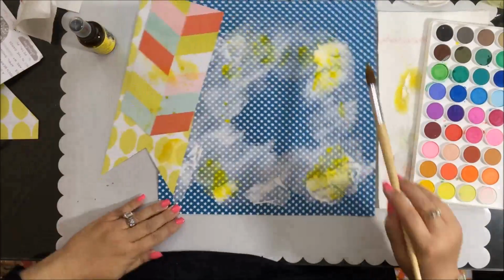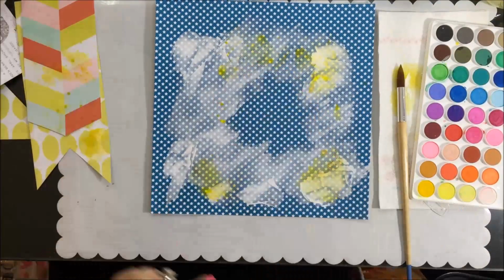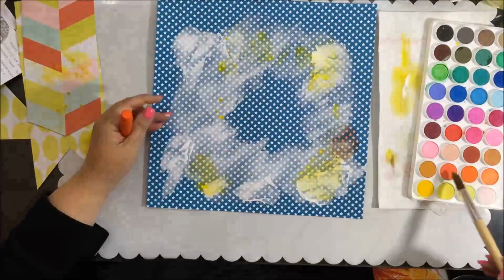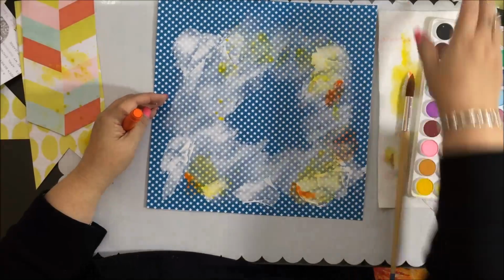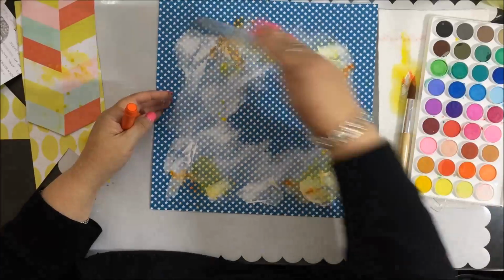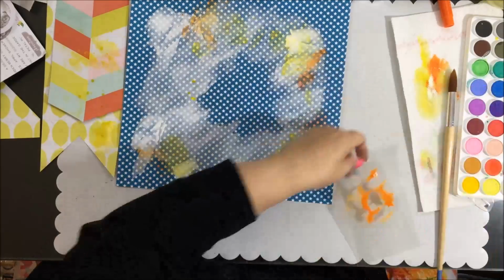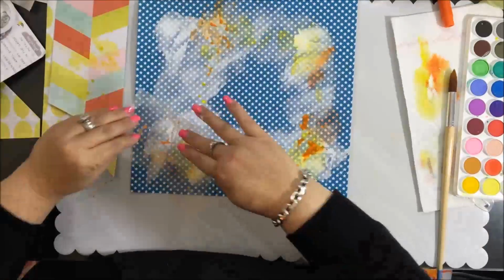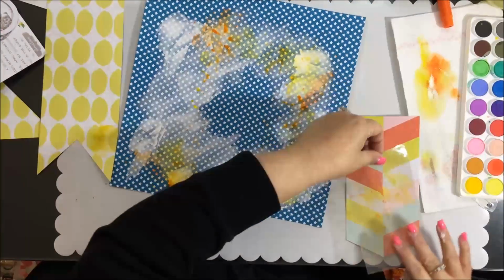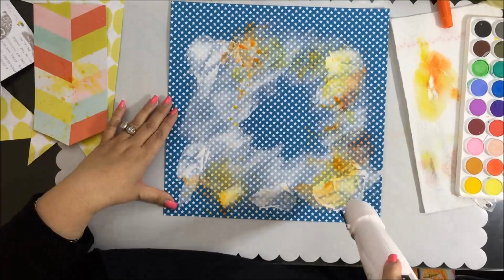And then I'm using the background. I went with this blue background with the stars, and that's from Chicken Nitty. I think it's called Picnic. I have written down Picnic paper, but where are my notes? Picnic Party. Excuse me, Picnic Party. And the other side is a really pretty wood grain. So I struggled with whether I wanted to use the wood grain or this. But you saw me at the beginning, I was trying to decide if I wanted to go with a yellow background. I ended up opting for the blue.